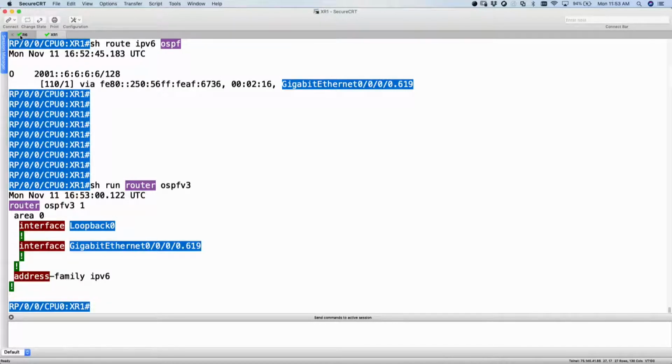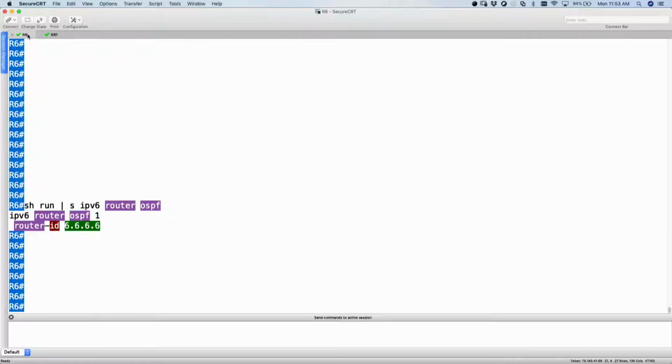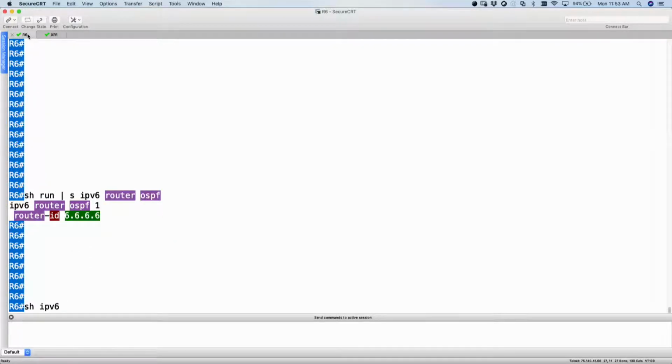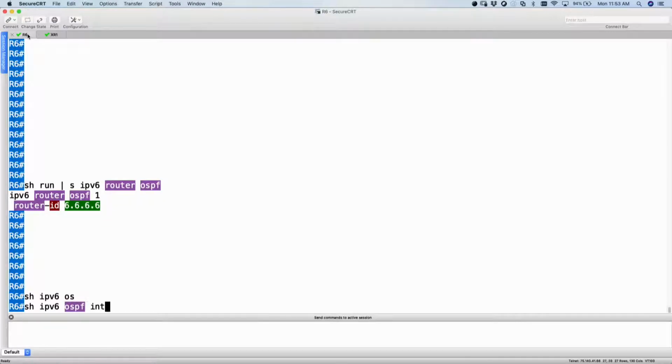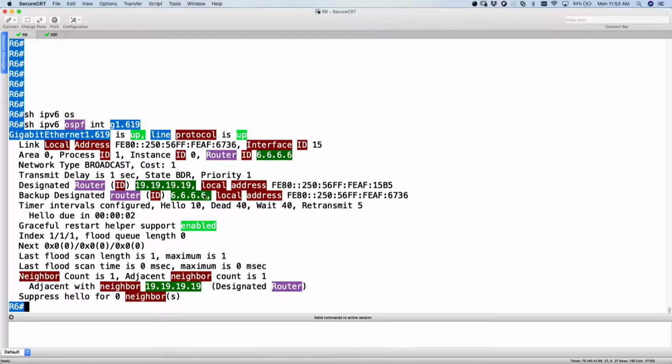If I go back to router 6 and do a show IPv6 OSPF interface gig 1.619, you would see that my default network type is broadcast. OSPF automatically detects that because I'm connecting the two routers using an Ethernet segment.